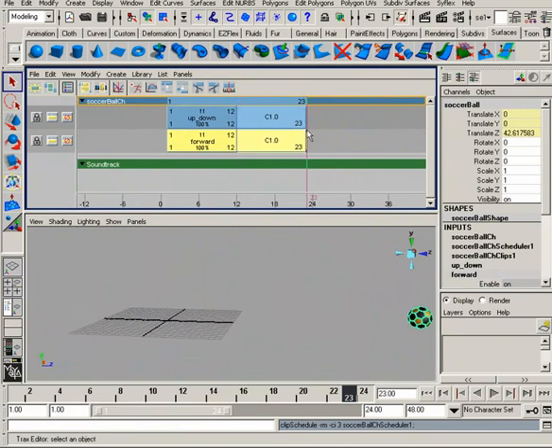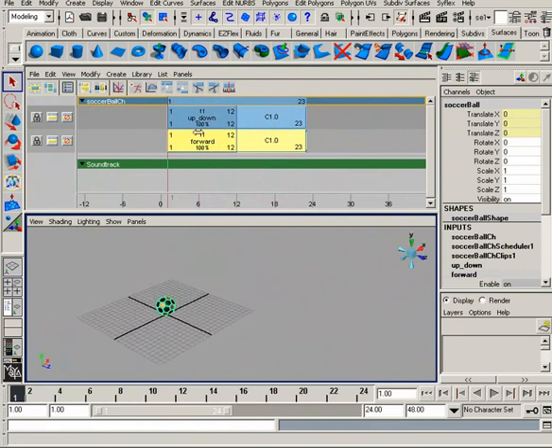Looping is just how many times you want this clip, whatever it's set to, to play over and over and over. So right now we've got it set to 2. There we go. And it just makes for a very easy process instead of having lots and lots of clips duplicated over and over and over again.